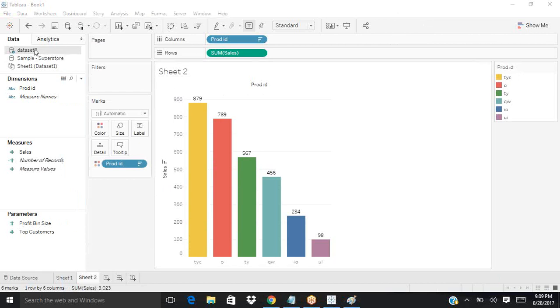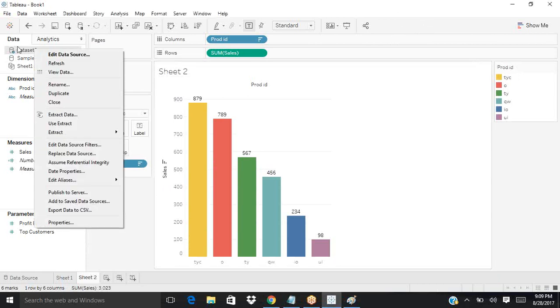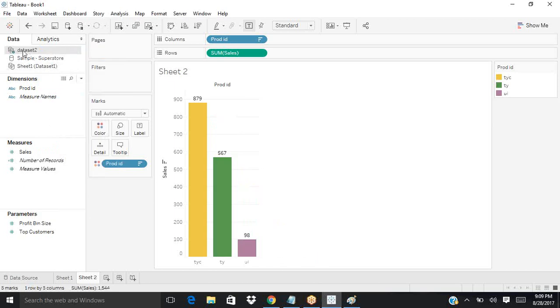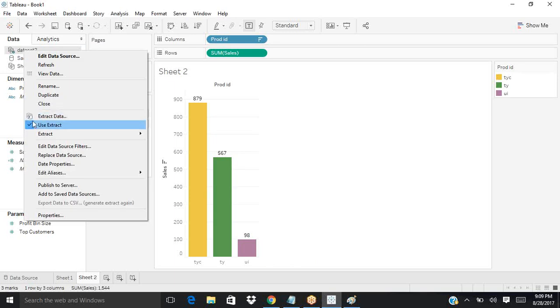Again, if I make this live, and now I want to convert this live to extract, you can use the extract option directly because there was already an existing extract. If I don't have an extract, then we need to click on extract data, extract, which will not be enabled otherwise. So it's a process. If I already have an extract connection, uncheck it.